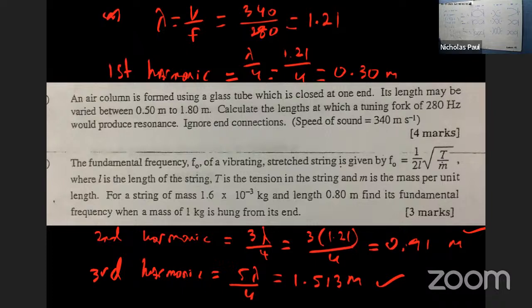Say you multiply by 7. So 7 by 4 of lambda. I got 2.1. Will you observe that? No. So you need the second and third, you will observe. The question asks you to calculate the length when resonance occurs. Resonance occurs when you hear the stationary waves. Right? So you will not hear the first harmonic, you'll hear the second harmonic, and you'll hear the third harmonic. Cannot hear the fourth harmonic.